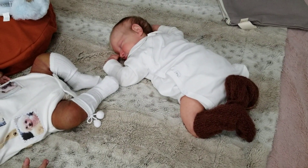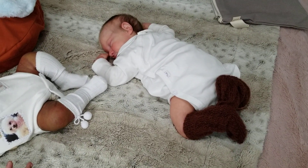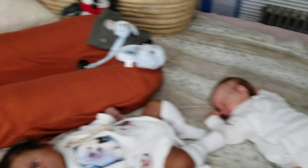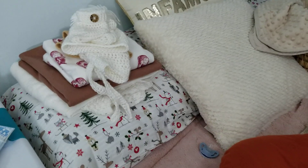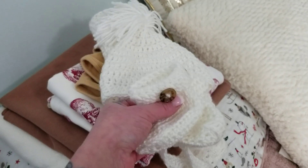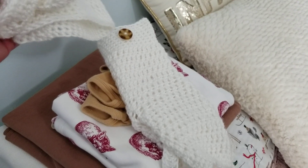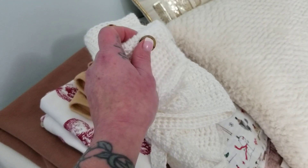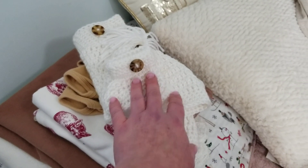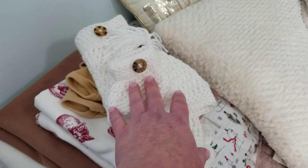...just plopped on the bed up here, because I was in the middle of changing him for a photo shoot. He was wearing his beautiful set from Auntie Maribette — she hand-crocheted it for him. Absolutely gorgeous. There are lots of pictures of Stellan in this beautiful outfit up on my Instagram.